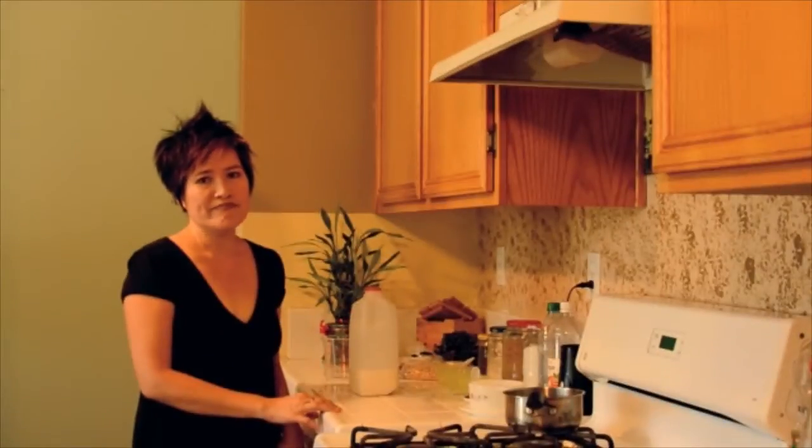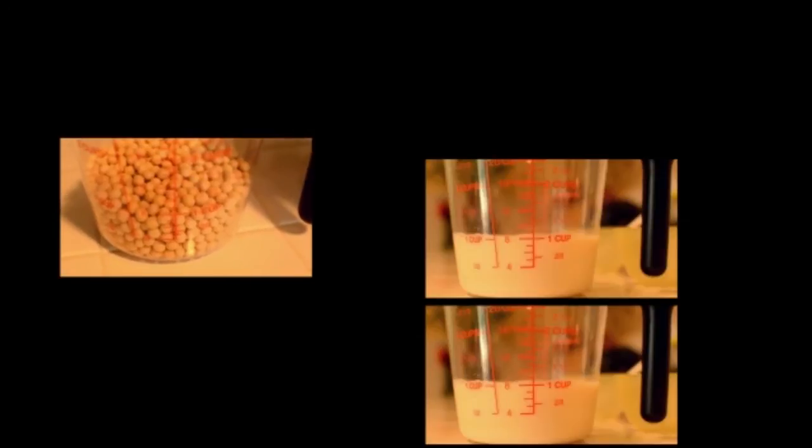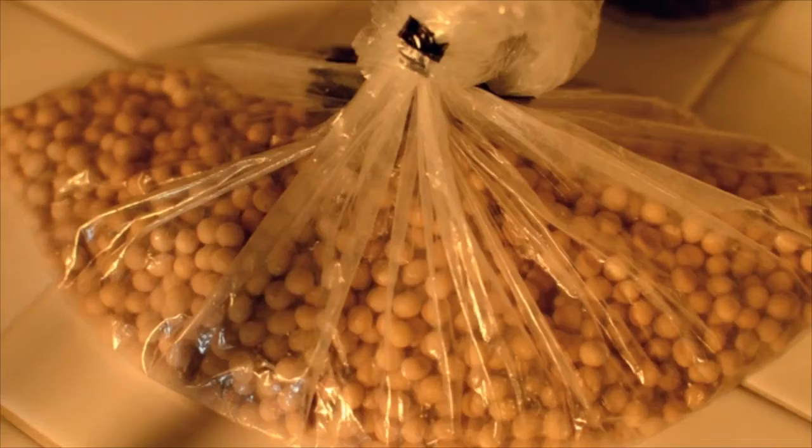If you like, like me, make the soy milk. One cup of dry soybeans equals 3 cups of soy milk. 1 pound of dry soybeans costs 99 cents, very affordable.